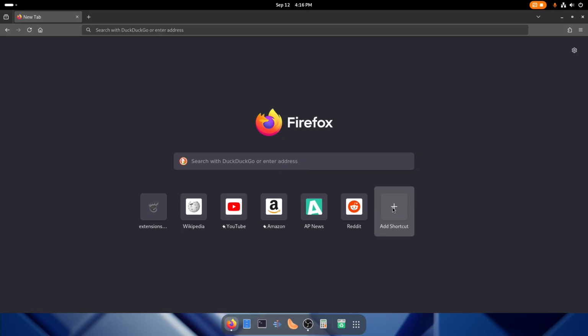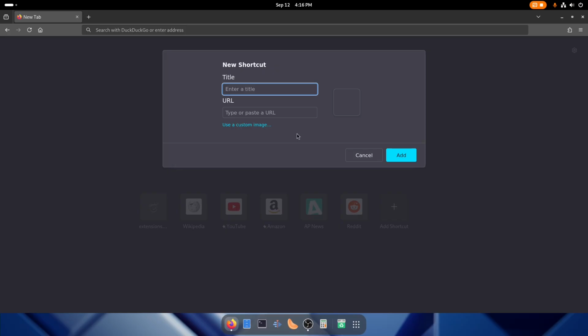I don't think I've showed you guys, but if you're new and you're looking for an application that you can't find in the repositories, another good website is FlatHub.